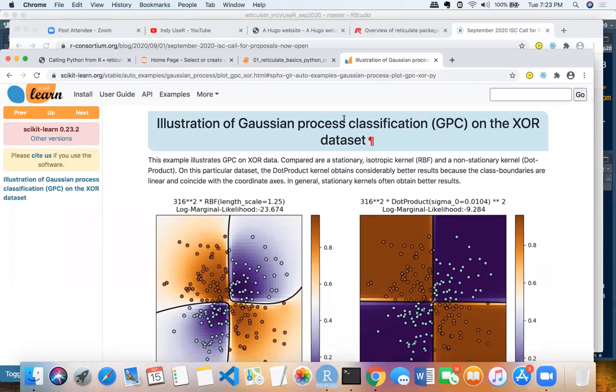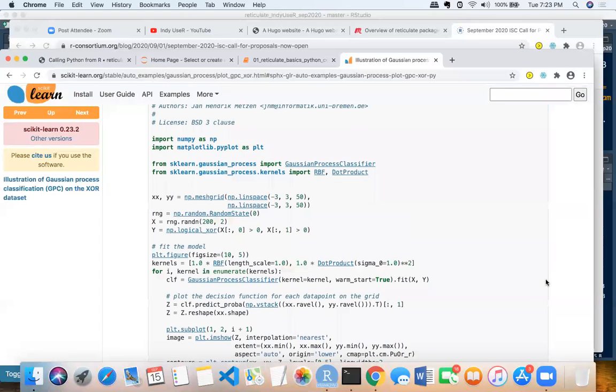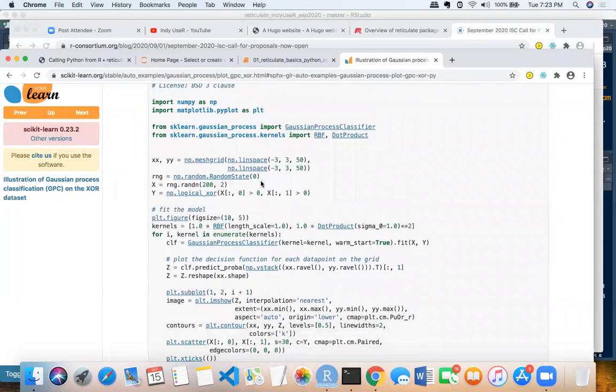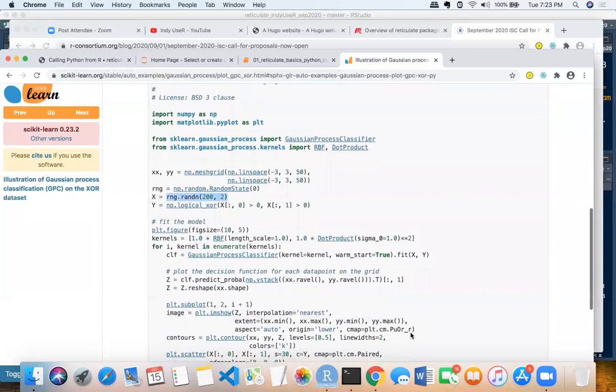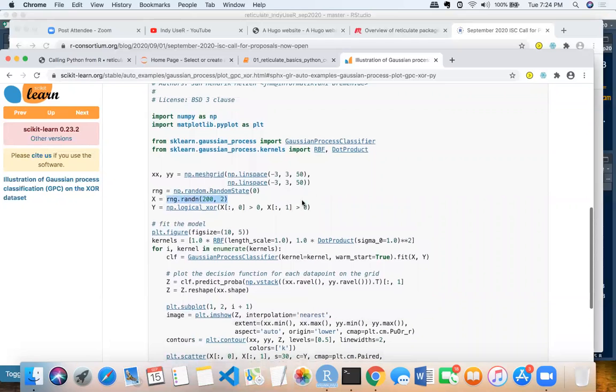Like I said, I don't know the exact details of what goes on behind it, but the goal here was, can I create an R code for this? If you look at the code in the example, essentially they are creating a grid of 50 by 50 between -3 and 3, setting a random seed, and then creating 200 random normal points with an x1 and an x2. So all of this is just generating this data and putting a label to it.